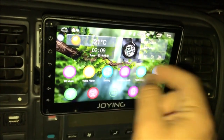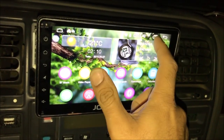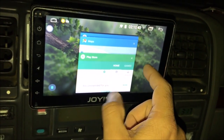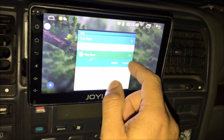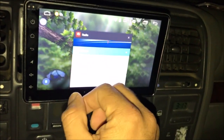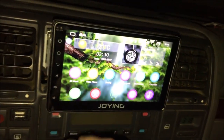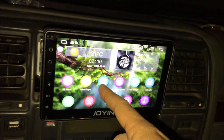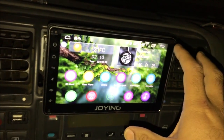You can go direct to home. If you think there are a lot of pages open in the background, just click this one. Yes, we have a lot. We have Google Play Store, I just opened my sign-in there. Close it. Google Map, close it. I was searching something in Google, close it. Radio was on, close it. Now you're fresh again. There are so many extra features in this device, but I'm not going deep on that. We are talking about installation only here.